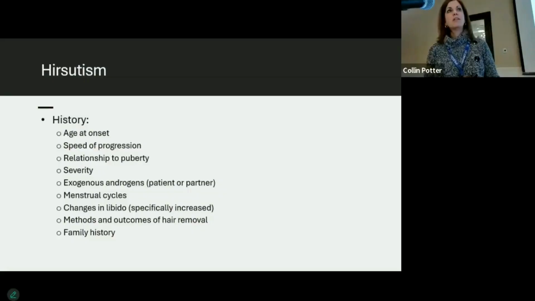So like I said, idiopathic or less serious forms will have onset at puberty, versus middle age to older women. I hate when they put those terms. I don't know what middle age is, and I'm very sensitive to this terminology, but I guess later in our reproductive cycle, there is concern for ovarian or adrenal tumors.